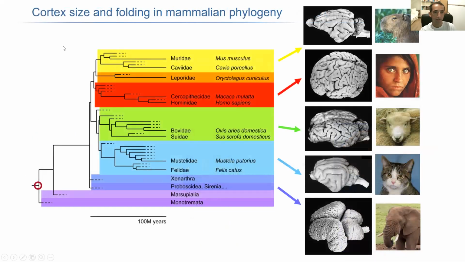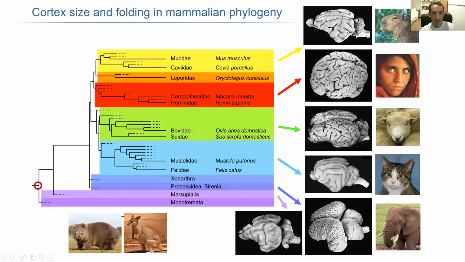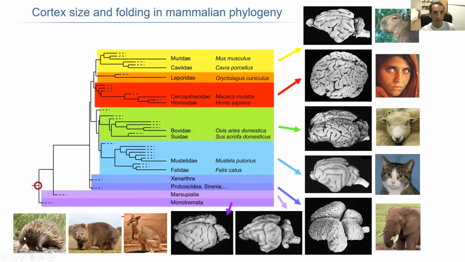When we look across mammalian phylogeny, at all major clades, and at the appearance of the brains in those species, we see that large unfolded brains are present across all the phylogeny in mammals, including primates, as I mentioned, ungulates, carnivores, elephants, even rodents. For example, the capybara has a very large brain. And we can find large unfolded brains also in marsupials, like the gray kangaroo or the wombat. And even in a monotreme, the echidna has a large unfolded brain.